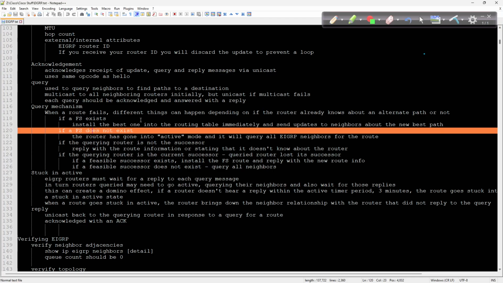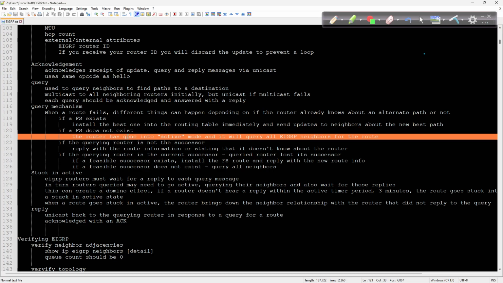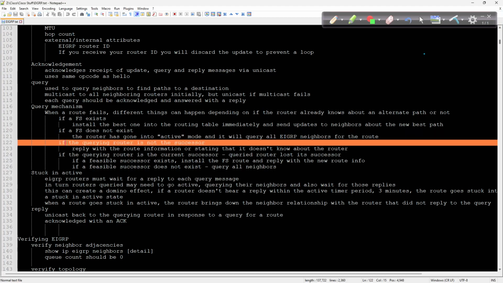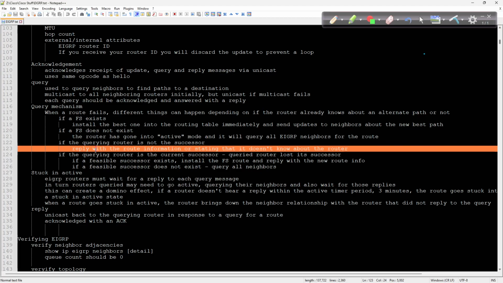If a feasible successor does not exist, the router has gone into active mode and will query all EIGRP neighbors for the route. Do you have a route to this particular destination? Yes or no? If the querying router is not the successor, reply with the route information or state that you do not know about the route.